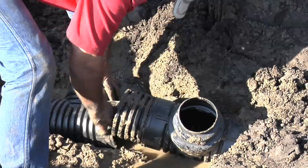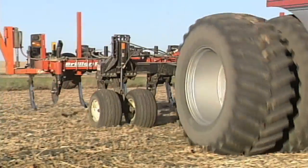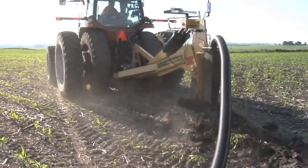In terms of nutrient tie-up and root growth, there are a lot of things going on in the soil. The point is, if you've got high soil pH, you've got to fix it. The way you fix it is you tile. You can also do things like deep tillage with a zone builder, but tiling is the number one solution for high soil pH.